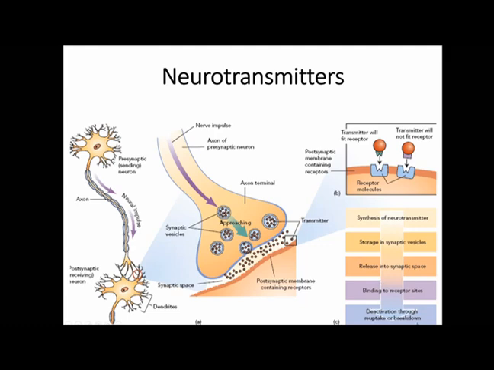And for deactivation, there's a couple of ways that we can do that. For deactivation, you can either remove these neurotransmitters from the receptor and then store them for later use, so they could actually be cleaned up by different molecules that will stick them back into storage vesicles for use later on. Or you can break them down into their constituent parts and reuse them for other functions. So deactivation means that you either break them down or you reuptake them to reuse.